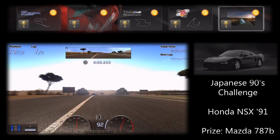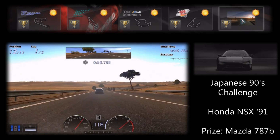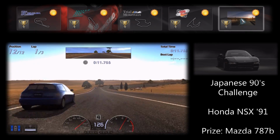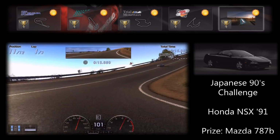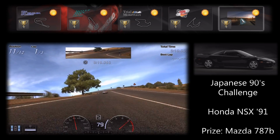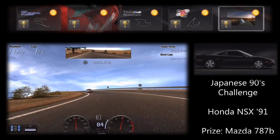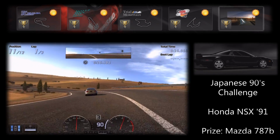Now this is by quite some margin the hardest of the three, mostly because it actually has the time change on it, and it's a very fast time change. You start off like this, so I'm going to show a whole lap in the day, and then I'll show a bit in the night. So basically it'll go from what seems like pretty much the middle of the day, and then all of a sudden it will be pitch black.